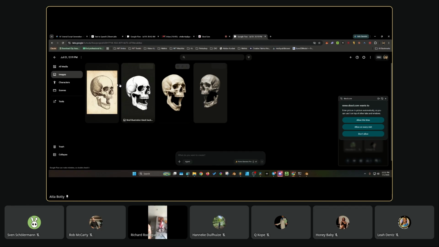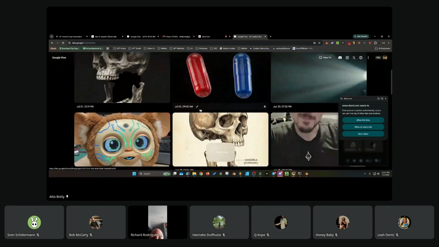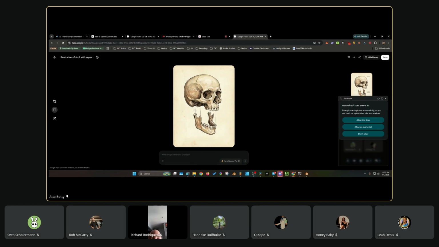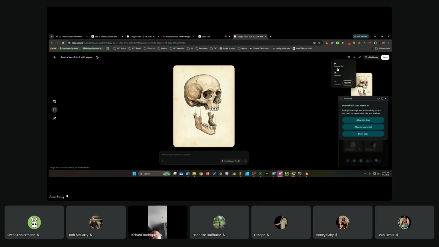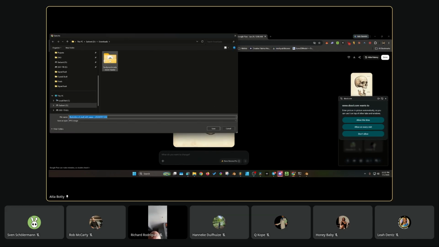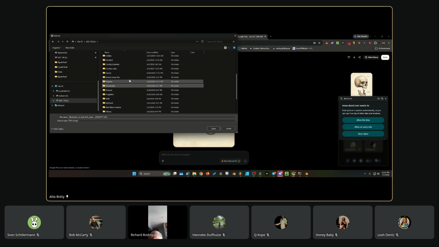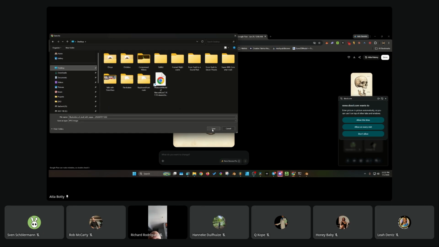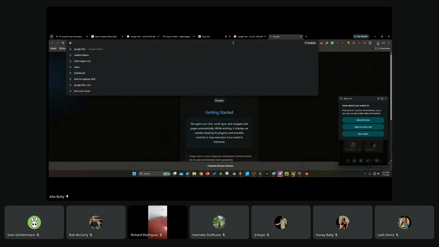But just for example's sake, and going into the tutorial so that it works perfectly, something like this is exactly what you would want, because there's that separation between the jaw and the cranium. And that's what's going to give us a lot more control when we get into Meshy. So if you go ahead and download this, everyone has their own place, you save it in your area, because we're going to put this inside of Meshy. I'm going to put this on my desktop for now. Okay, we'll save that, and then we're going to hop into Meshy.